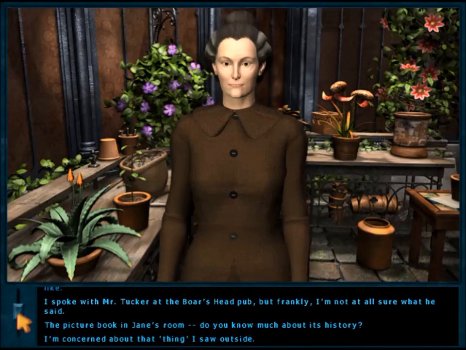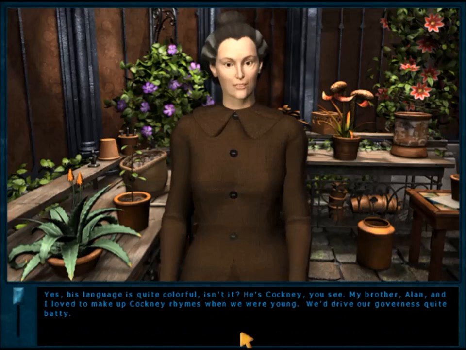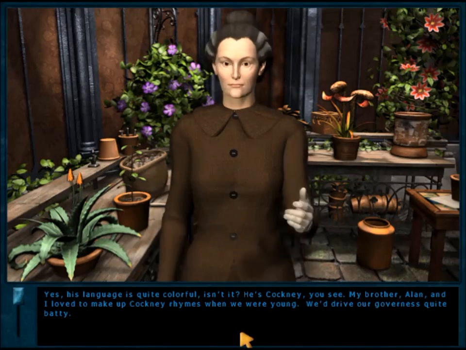I spoke with Mr. Tucker at the Boar's Head Pub. Frankly, I'm not at all sure what he said. Yes, his language is quite colorful, isn't it? He's Cockney, you see. My brother Alan and I loved to make up Cockney rhymes when we were young. We'd drive our governess quite batty.